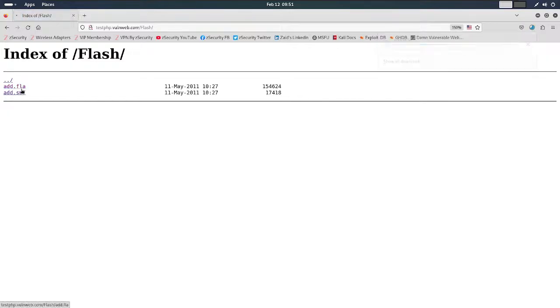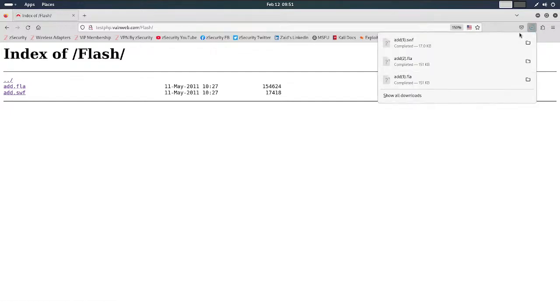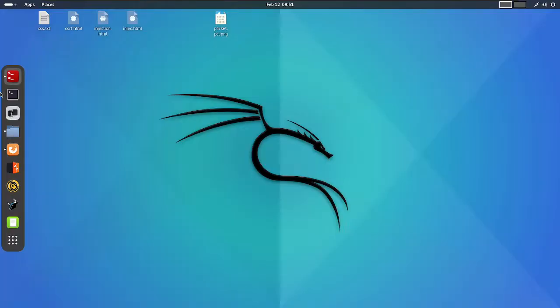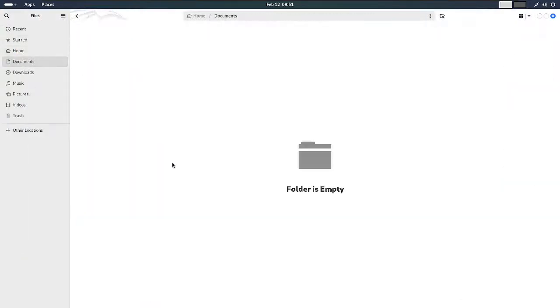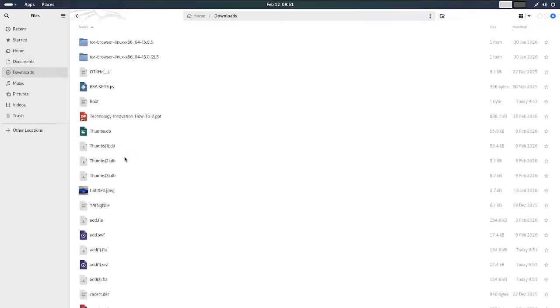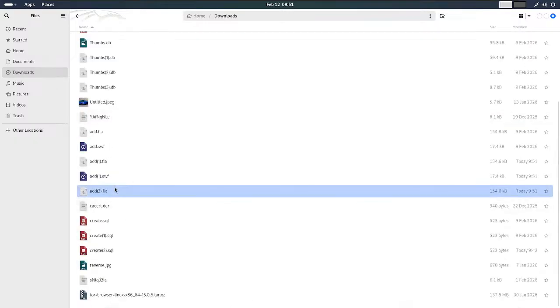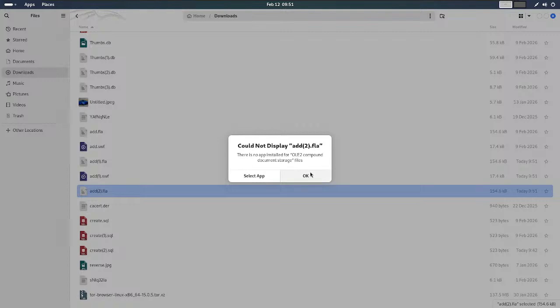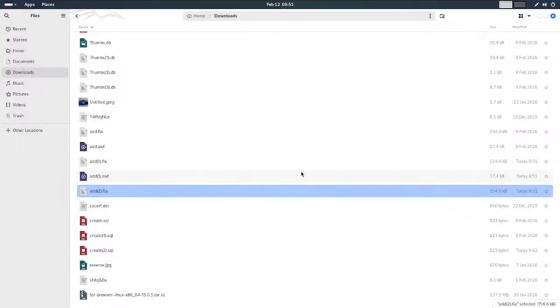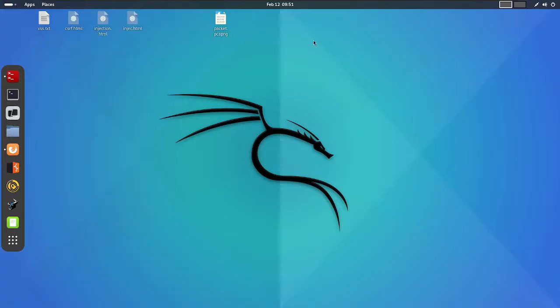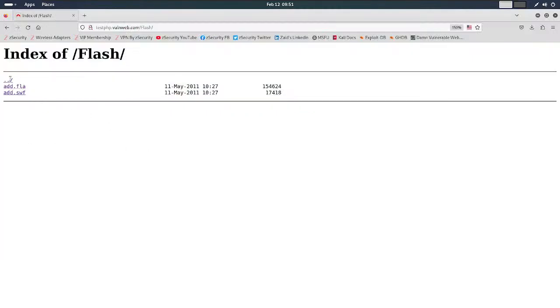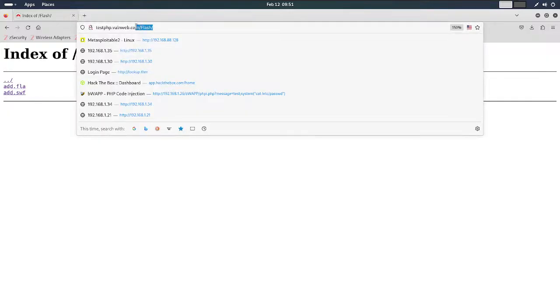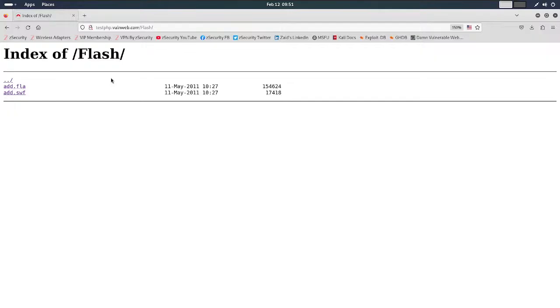Let me open this. It's installed on my personal machine, so I will open this in my directory. What is this? I will analyze this document. Downloads here. It's not displayed, it requires an app for this specific file. So I think it's the most useful information revealed by this directory. We found this with a simple search using FFuF.